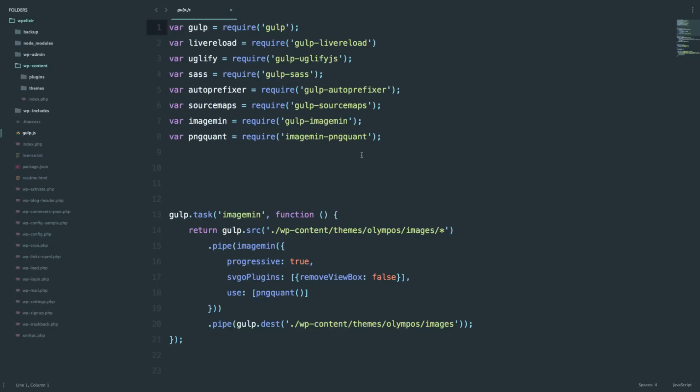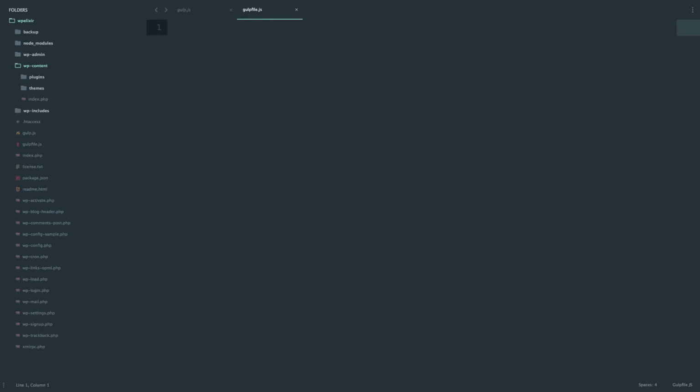So to use gulp or Elixir, you have to have a gulpfile.js. So let's create it, gulpfile.js, and in this file we have the instructions for gulp to do something with our files, to compile CSS, to compile JavaScripts, and so on. So first of all, we have to define a variable called elixir, and we're going to require laravel-elixir.